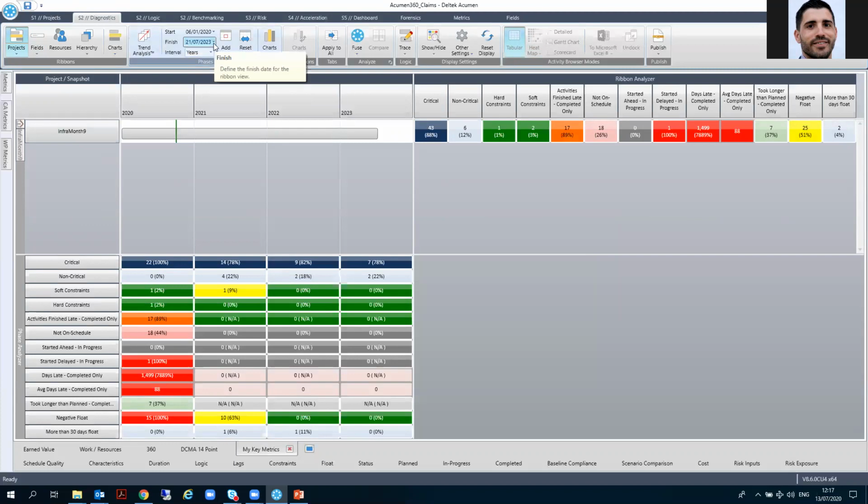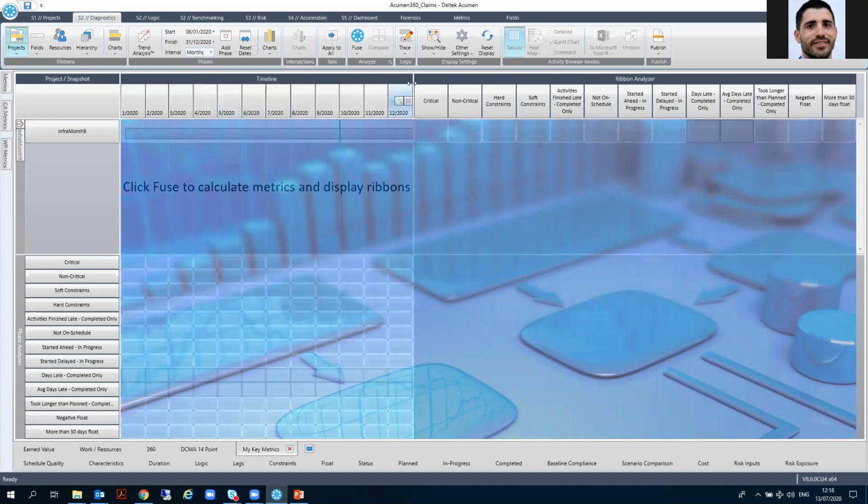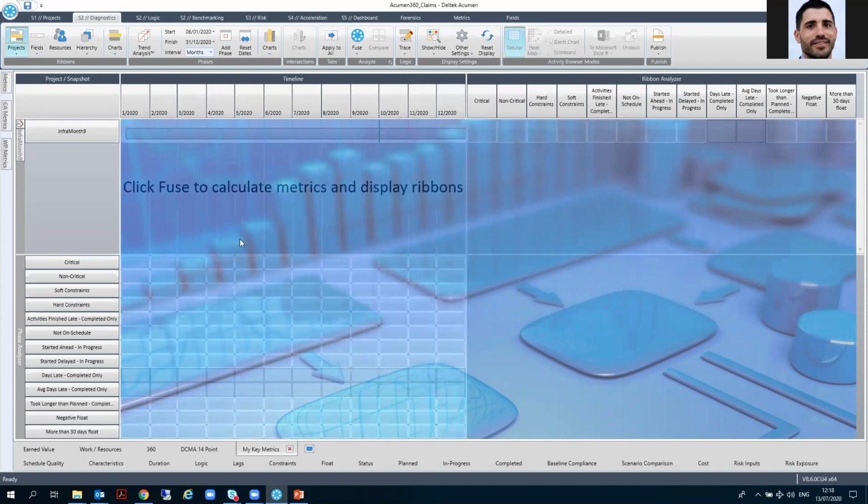You can change the time phase data and focus on a specific year. Let's focus on 2020, until the end of this year. I'm going to change the interval to months. Let me create some more space. And I'm going to fuse.